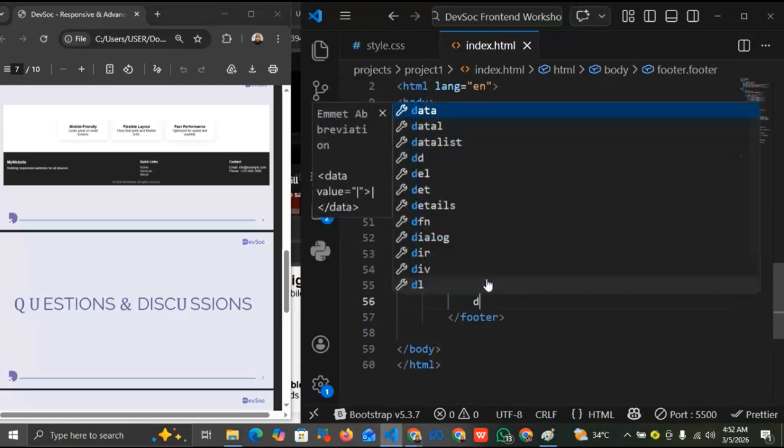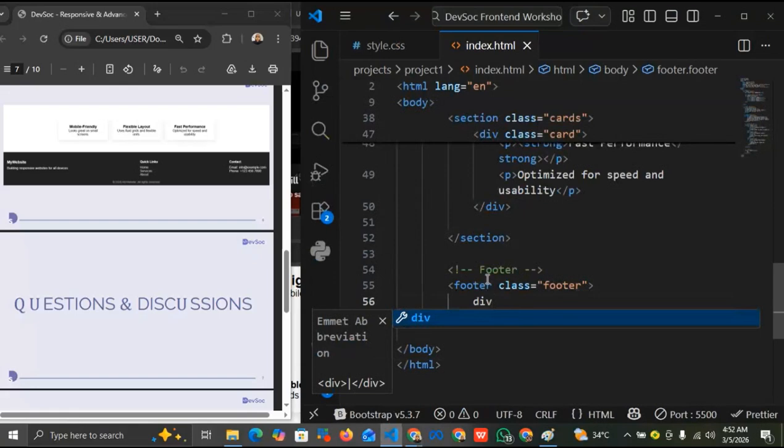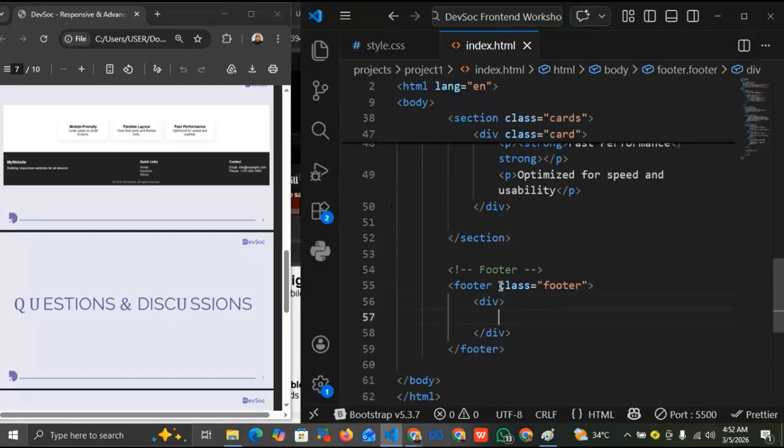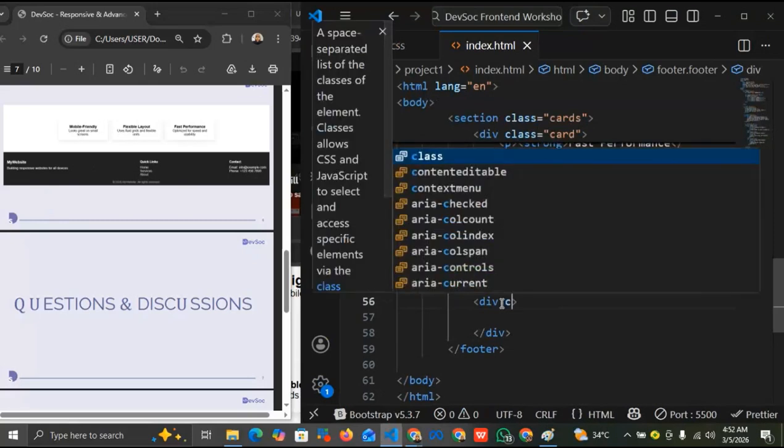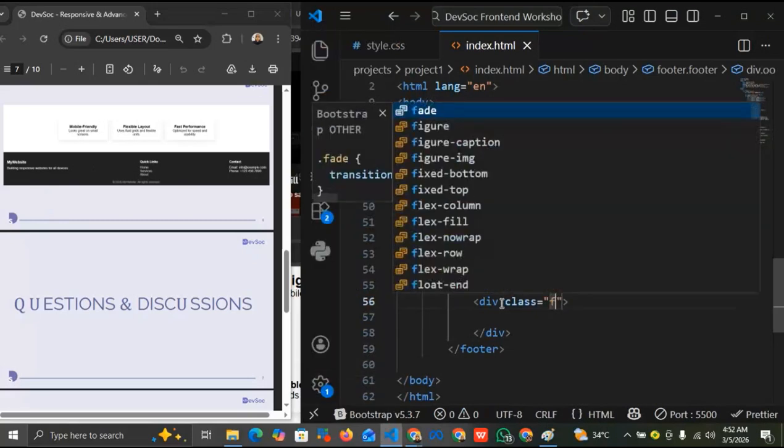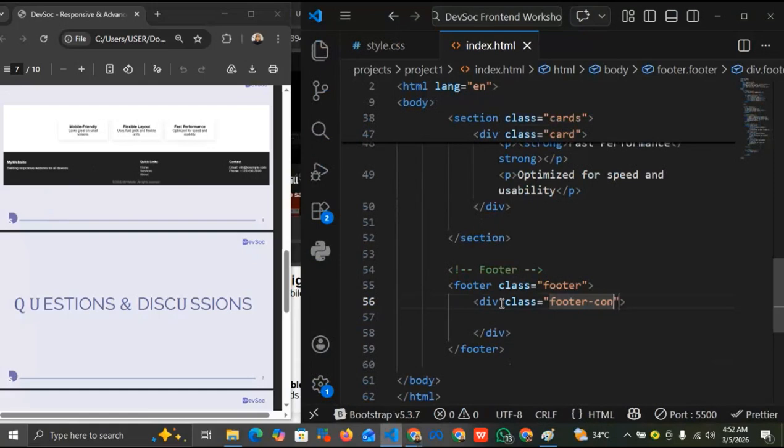Alright. We can use a div to divide each of these sections. There's 1, 2, 3 here. One section, two section, three section. So we can use a div to group them. You can say this is footer content.